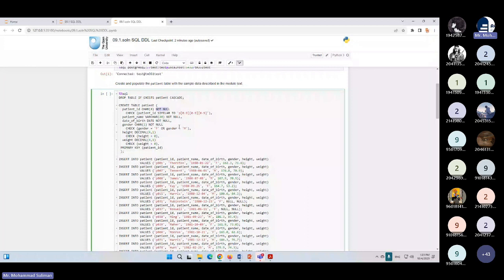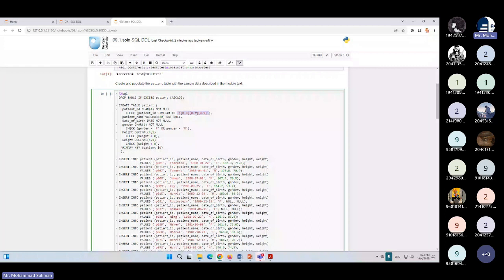And also we write a constraint, check patient ID is similar to this expression. What does this expression say? P, then any number from 0 to 9, then any number from 0 to 9, then any number from 0 to 9. So it will be 3 digits: P, digit 1, 2, 3. So check that patient ID will always be similar to this.